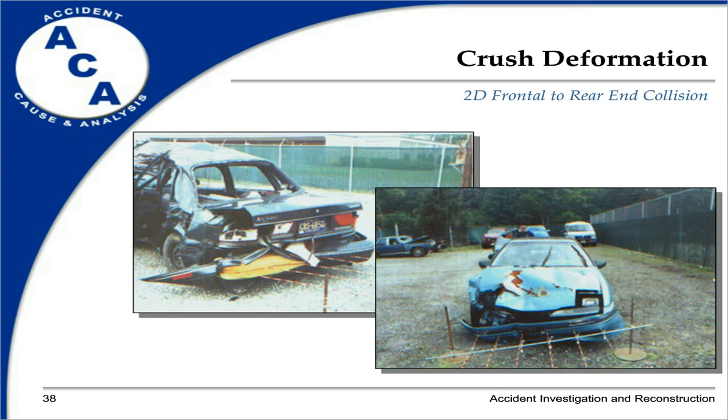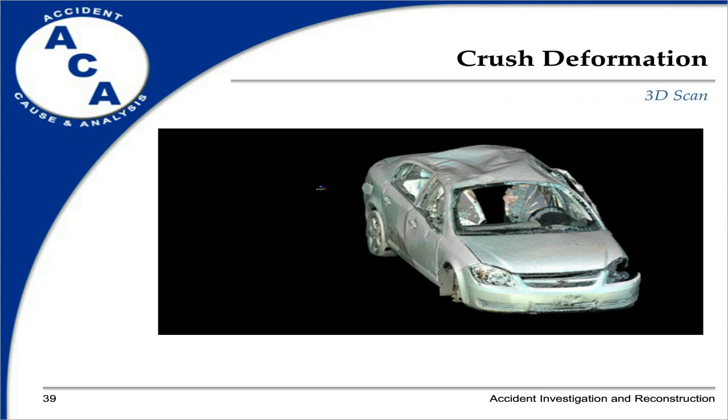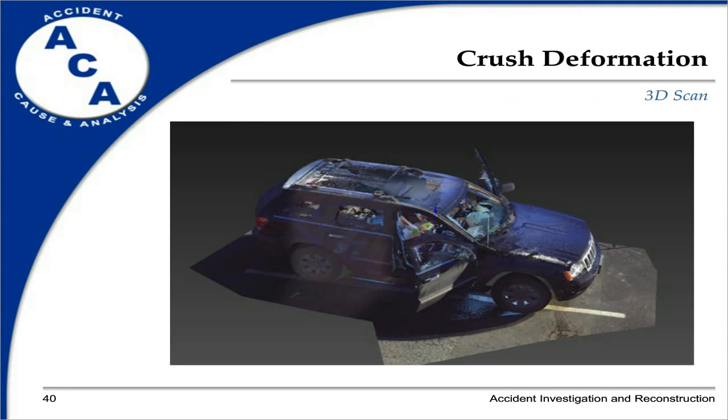One thing about crush deformation: we can't do it unless we have the cars. You can't do it by photographs, unless it's an aerial photograph. You can't do it from street level because it doesn't give you the depth of the crush. That's why smaller companies like to employ 3D laser scanning. If they have maybe two guys that do accident reconstructions, they may be in-house doing the reconstructions, but they can send the technicians out to actually do the scans of the cars.